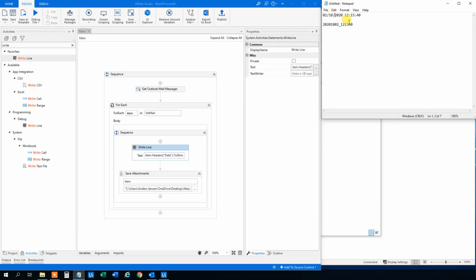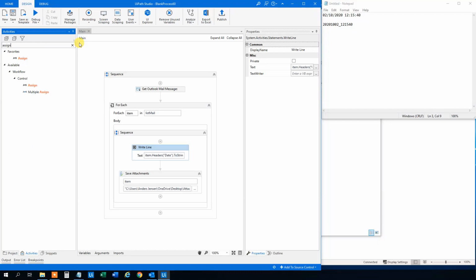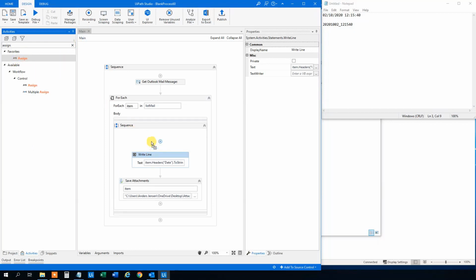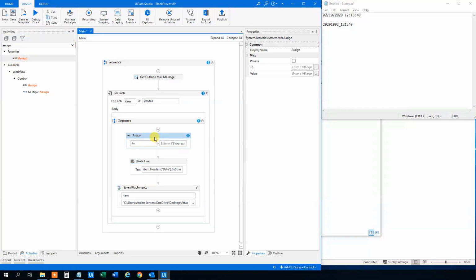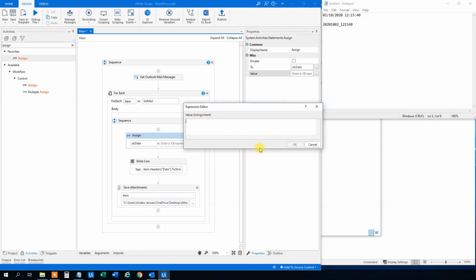First, we need to convert this date up here, that's the date we got from the headers, to this format. So I think what we'll do is that we'll get an Assign here, drag this one in, then we will press Ctrl+K, create a variable called date, like this, and then we can start to create the date. Open up the expression editor up here with the value, so we can start to type, because this one will be rather long.